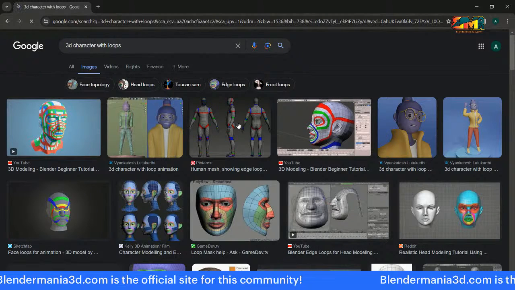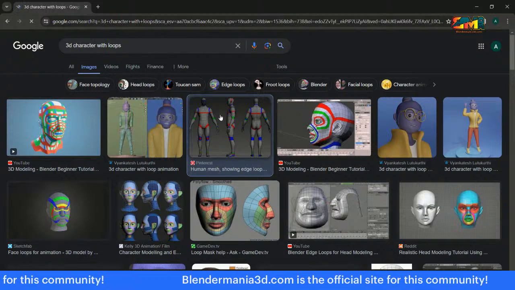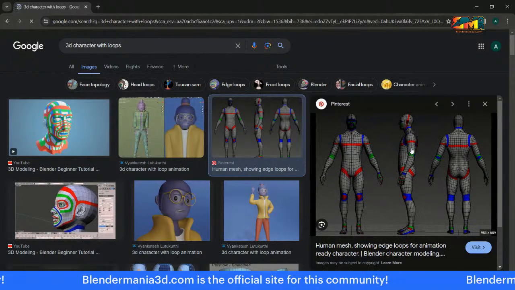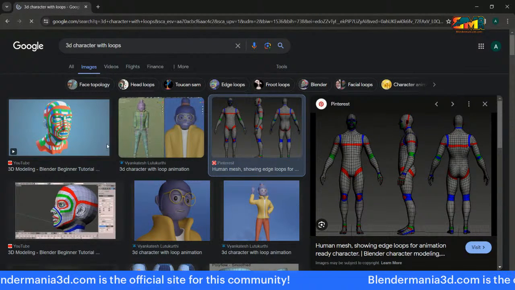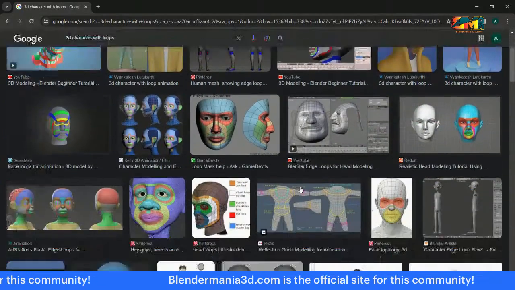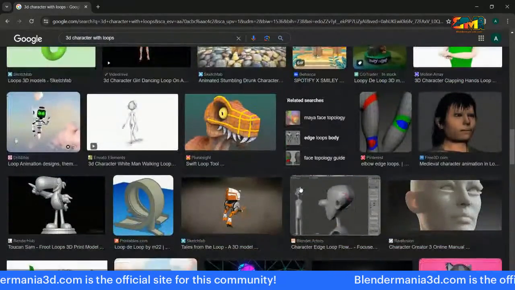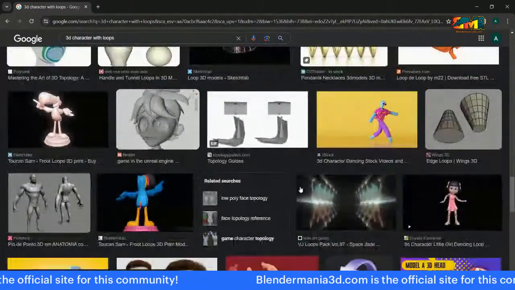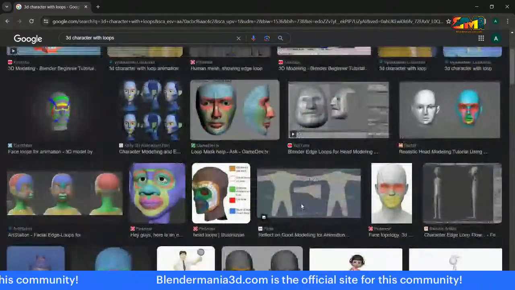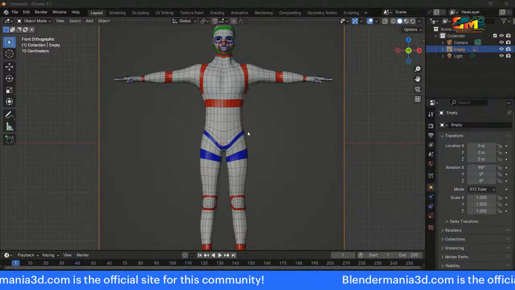For example, right here you can see this one. I would get a couple of reference images with the major loops. Here, there's one for the face, and here there's a bunch. You could search Google Images or YouTube, but again, get some reference images with the major loops, such as I have right here.